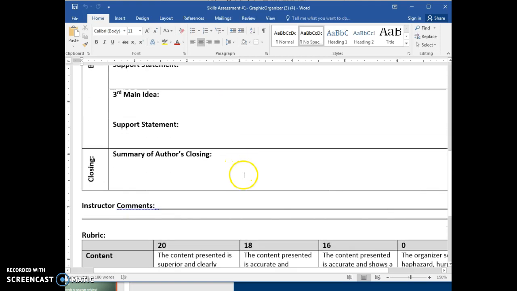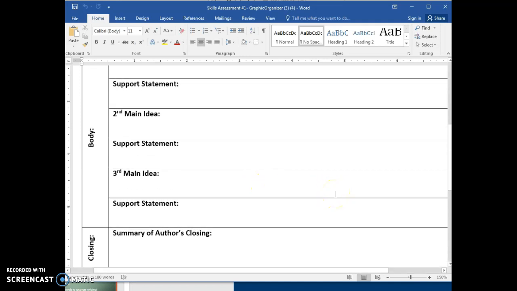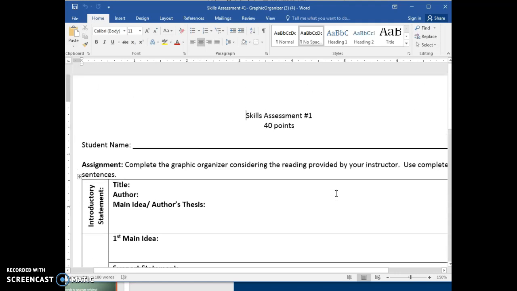And then the closing is how the author ended his or her article. So again, as a summary writer, we do not want to interpret this was a great article or give our evaluation of it. We simply faithfully want to say what was in the article. So a good way to end it would be to say the article concluded by, or the author ended with, and then explain what happened at the end of the article. So that in a nutshell is how to write a summary and how to fill out a summary planner.